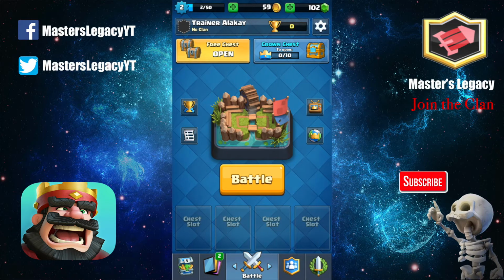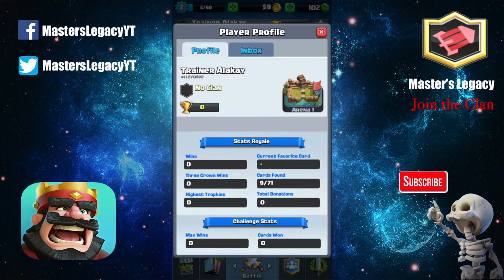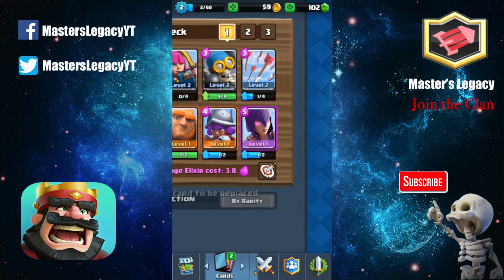So today we have Trainer Alakay here. We're starting, as you can see, from 0 trophies. That's no joke. This is not Photoshop. That's literally me at 0 trophies. I've only done the tutorial for the game. We're literally just starting. Nothing else.